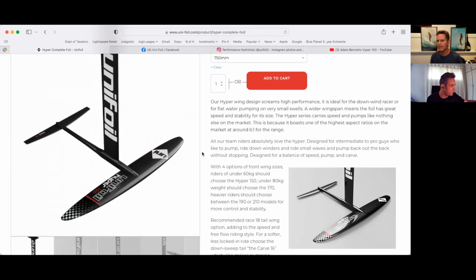So, how much higher is the stall speed? Even for wing foiling, I like being able to, at the end of a jibe or a tack, if you're almost stalling, pump back out of it. It's nice to be able to do that without dropping off, right? But having a super efficient foil is also really nice, and having a higher top end, but I guess it always comes at a price on the low speed as well, right?